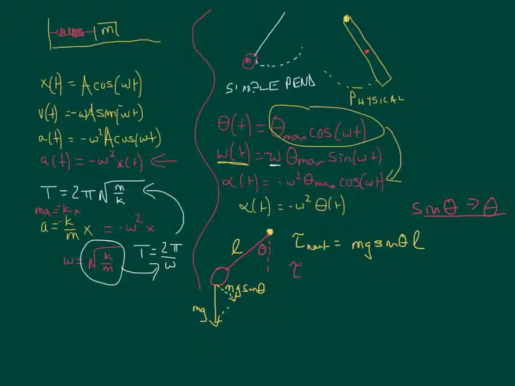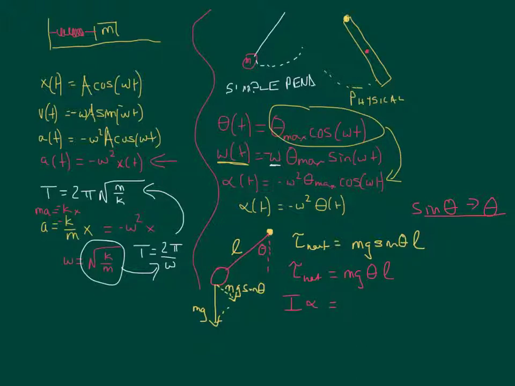So net torque is going to equal mg theta times the length. Just like in linear, where we have an acceleration that is proportional to the position, so a equals k over m times x for linear, we're going to get a force and therefore an acceleration that's proportional to the angular displacement. So same thing. Simple harmonic motion requires acceleration proportional to the displacement, whether it's linear or angular displacement. So we need to get some kind of expression for the acceleration out of this. Remember that torque is also I times alpha.